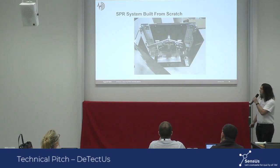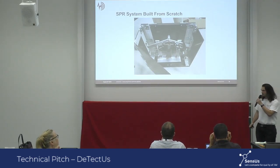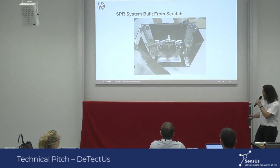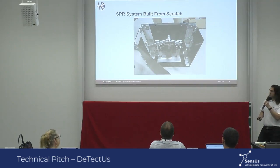So since the beginning, we have built our own surface plasmon resonance setup from scratch with an optimized lens configuration. We have built the mechanical holder you see here that is mechanically stable so that we can do these measurements. We have also fabricated chips using cleanroom techniques and functionalized them with a peptide we have designed by ourselves. We have also designed the electronics ourselves and built them tailor-made to this specific purpose.